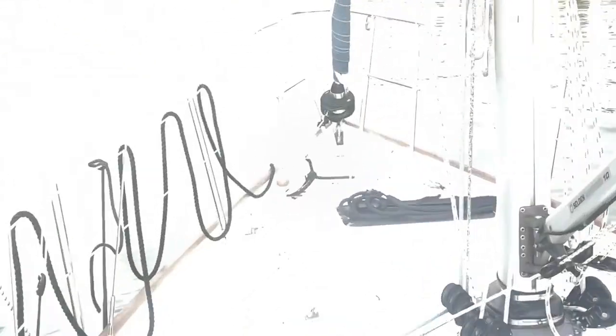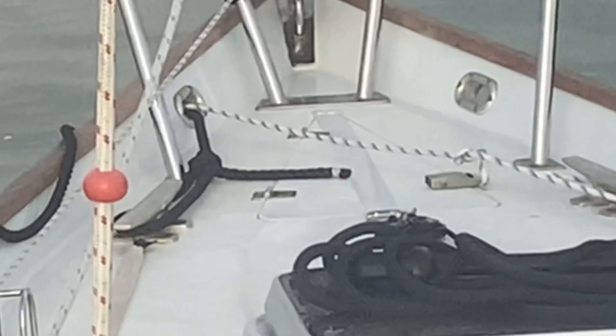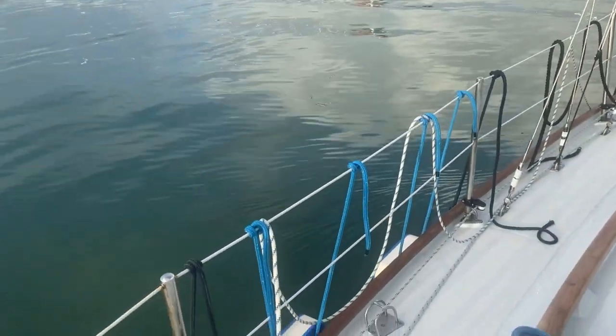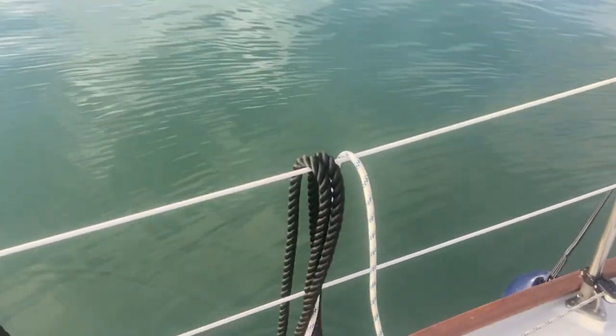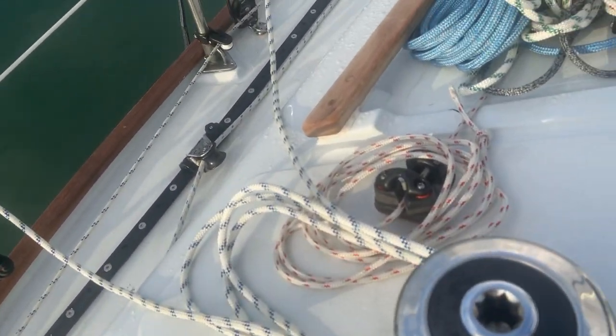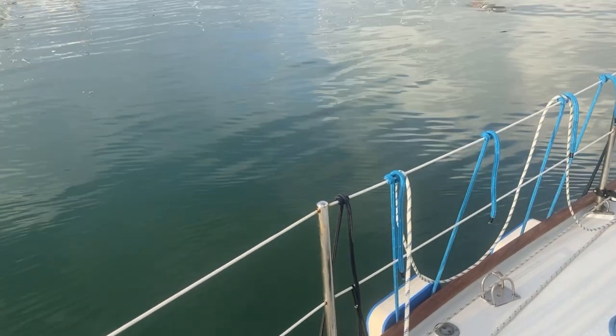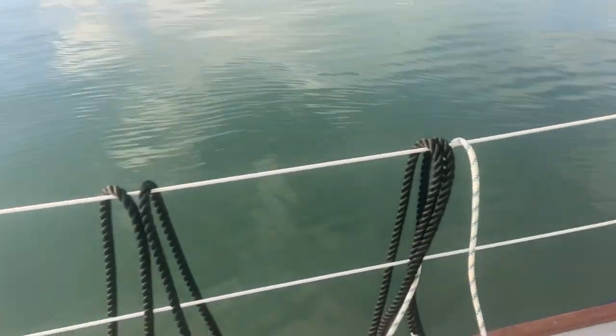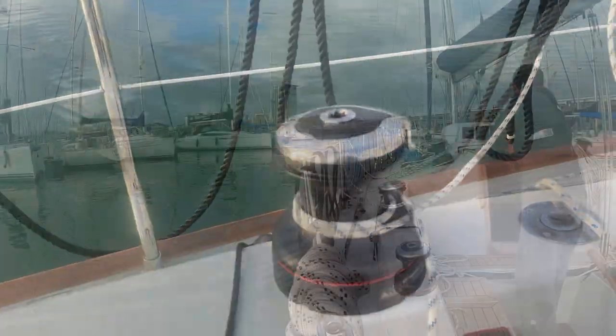The last line — you can just see it, that blue and white line — goes from the cleat forward, outboard, then comes back along the deck. I bring it in under the guardrail, give myself a little bit of a loop, and I'm going to use that ideally to lasso the cleat at the very back end of the pontoon. But let's see how it works.